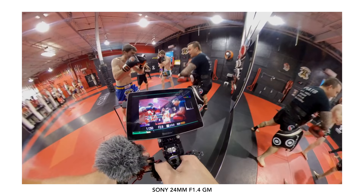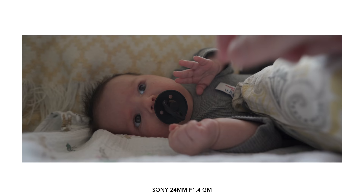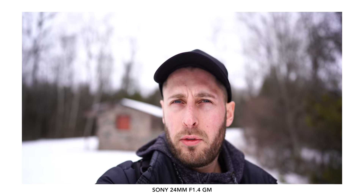It's crazy how well the autofocus performs when I'm shooting that style - I'm literally shaking the camera around and it still works. The lens is pretty small and light, making it an ideal run-and-gun setup. It also has a button on the side so you can de-click the aperture to adjust smoothly. I'll often jump into crop mode, which brings it out to like a 36mm. Nearly all my talking head segments like this, I use the 24 G Master. 24mm is also a pretty good vlogging lens - a little more intimate, doesn't distort your face unless you get super close.